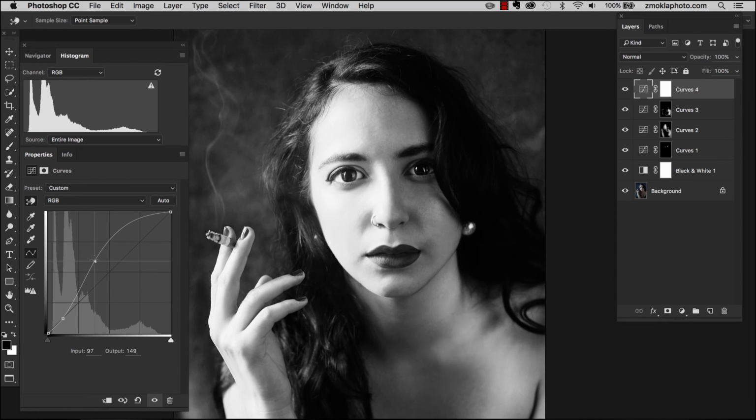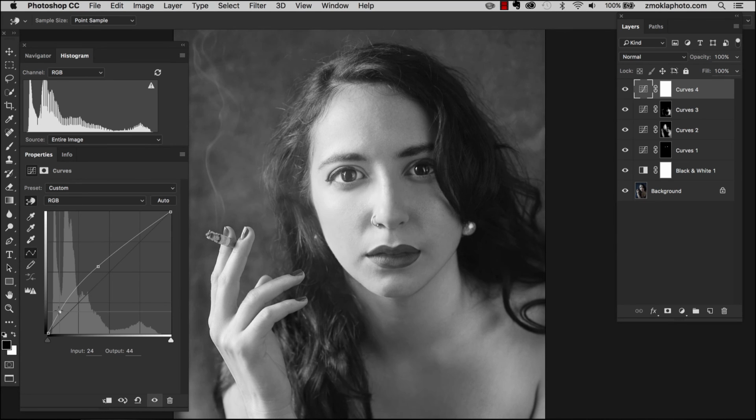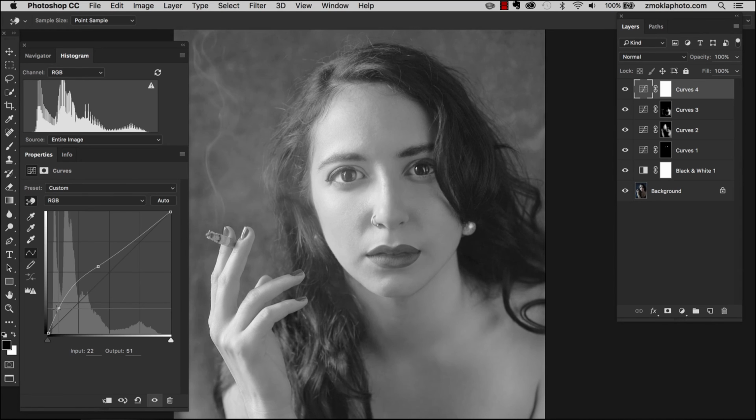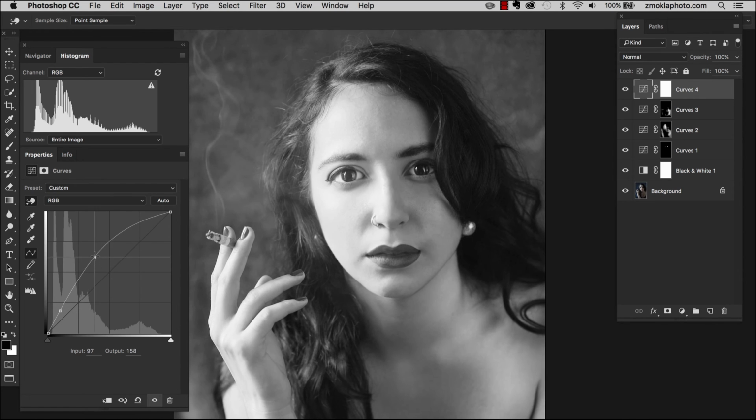Let's see what happens if I start pushing this point up. It's brightening the brightest parts in the image, and let's push this one. This one is actually getting me the result that I wanted. I wanted to bring out the texture of her hair. Previously the contrast was pretty strong and all the fine details were lost. So by pushing the darkest point up, by brightening it, I was able to achieve those nice highlights. Obviously I will mask them in the next step. I don't want the whole hair to get that bright, but these highlights are going to be very, very nice in this black and white conversion.